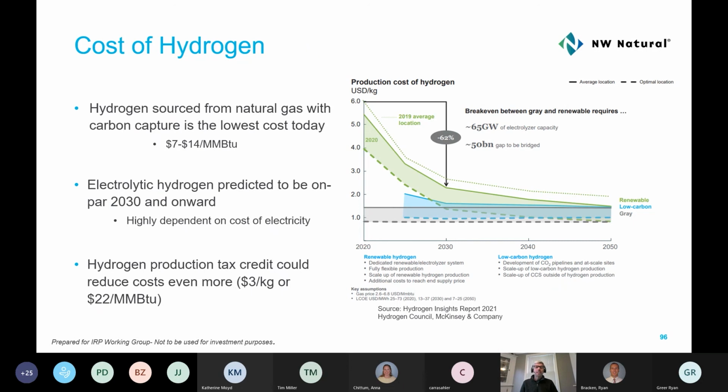Very, very expensive gas. But as you can see over time, as the cost of electricity decreases, which it's predicted to do under an increasing amount of renewables and overbuilding of solar and wind generation, that's predicted to decrease the cost of hydrogen substantially in the future. And you can see the cost of blue hydrogen, which is the blue. They have parity around the 2030 mark there. And the cost of gray hydrogen, which is basically hydrogen produced from natural gas today, where the CO2 is just vented, which is not what we're talking about as a resource for ourselves in the future. But for comparison's sake, that cost is down there in the gray.